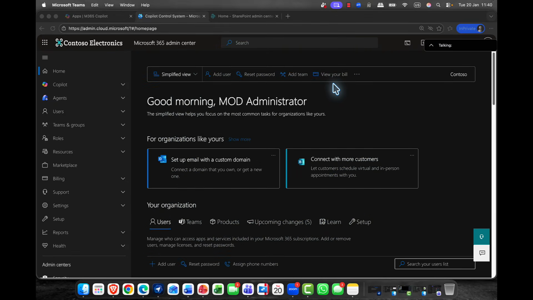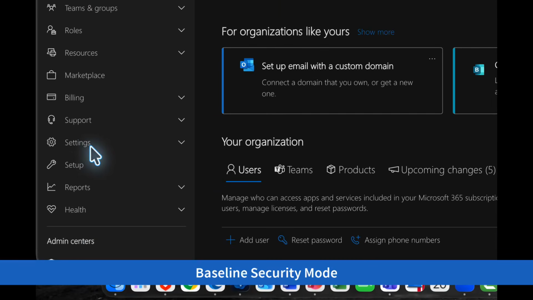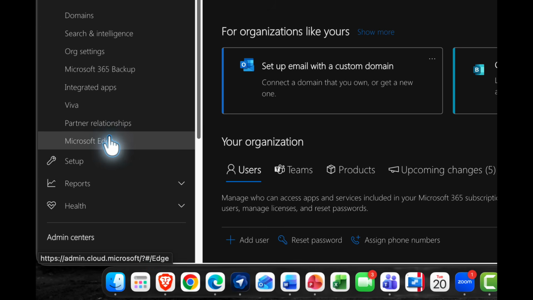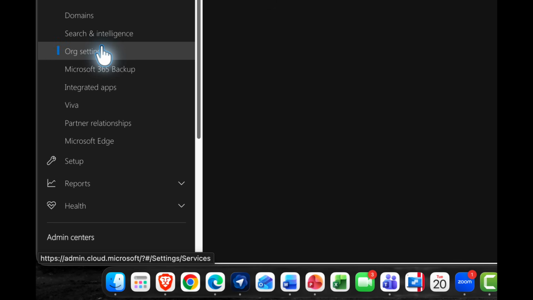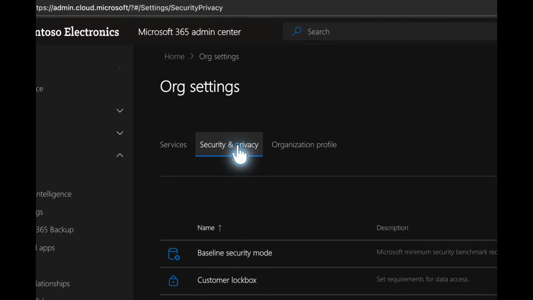So without any further ado, let's jump in and take a look at the first of my 5 topics on Microsoft 365. Enjoy. So for the first of my topics, I'm going to come into the Microsoft 365 Admin Center. I'm going to scroll down into Settings, and choose Organizational Settings. Now, in Organizational Settings, I'm going to click on Security and Privacy, and I'd like to introduce you to a brand new feature that has just been released in Microsoft 365.